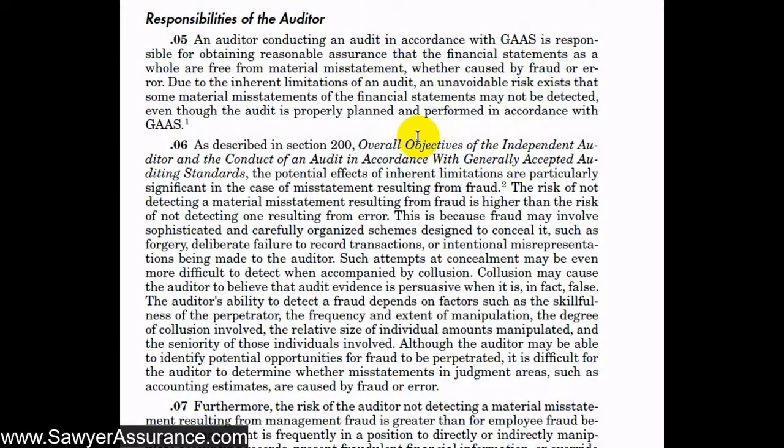As we saw in, I think, AUC Section 200, there are some inherent limitations to performing the audit. One of those is that fraud may be occurring at the company, which could make it so that we don't detect the fraud or the misstatements that result from it. So even though our responsibility is not to detect fraud, we do have a responsibility for detecting material misstatements. That's why AUC Section 240 was put together, because this is a really tough line to tiptoe. Even though we're not required to find fraud, we need to understand our risks related to fraud at the company so that we can plan for and respond to risks that fraud might be creating misstatements.